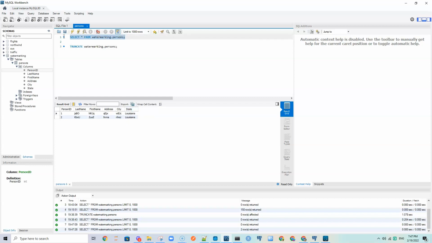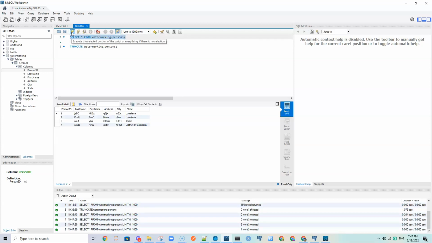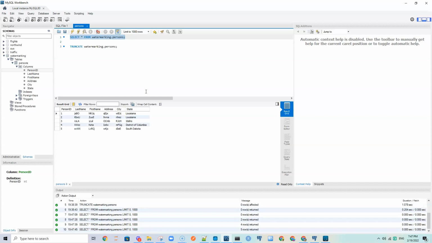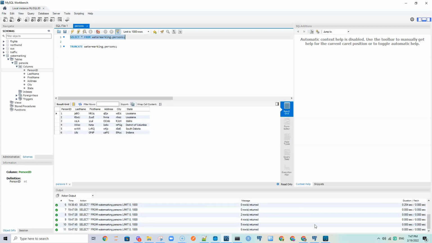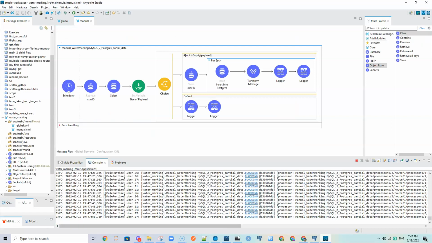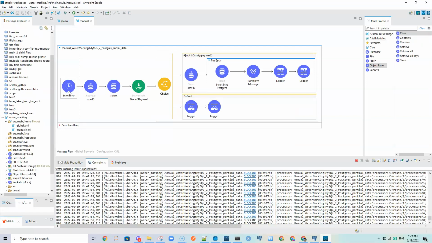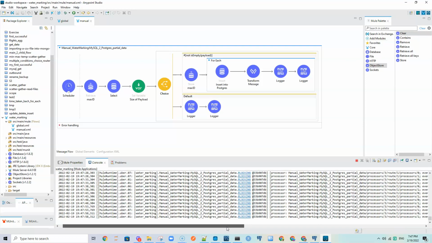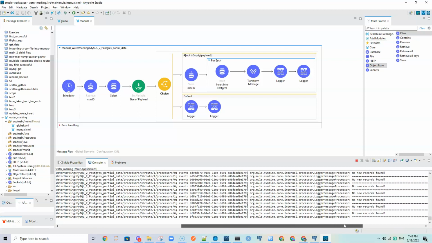And when there is data for any of the New England states, then it should transfer the data to Postgres. If I come here, because this trigger is every 5 seconds, it should tell me that it didn't get any records so far.